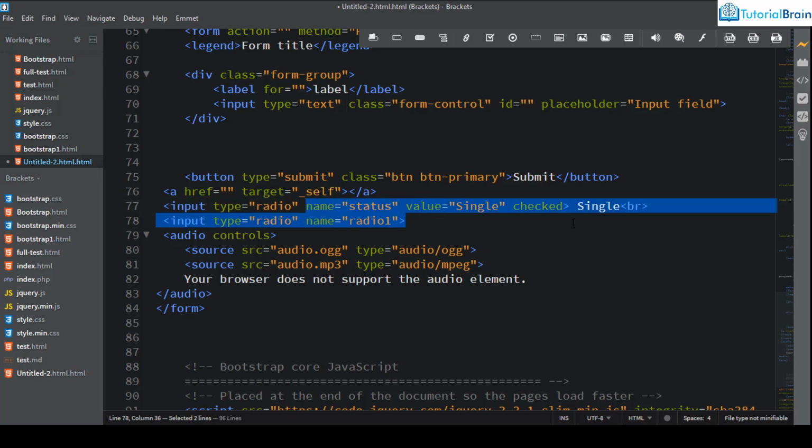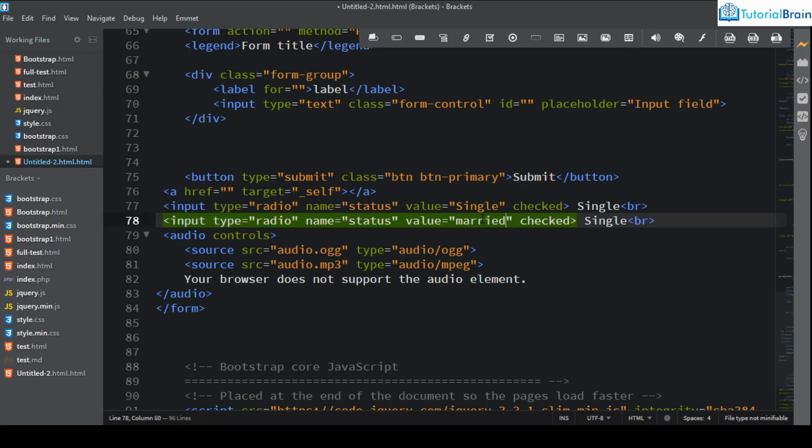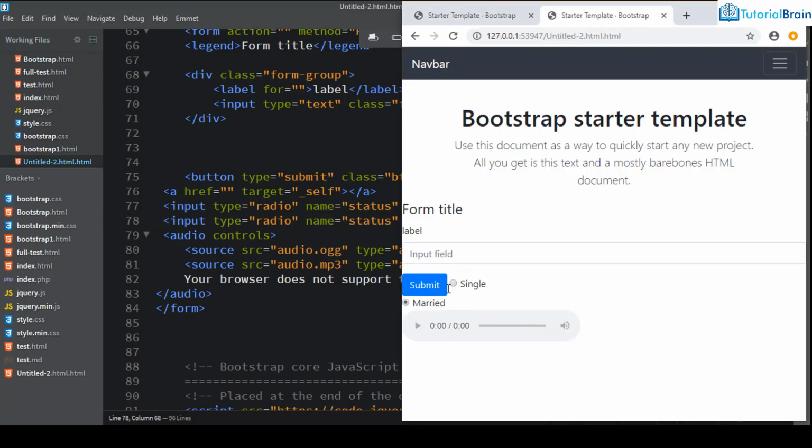Now what I'll do is first let me just copy this, okay, so that I don't have to repeat everything. And this time, okay, let me just give it like married, and here let me just give an option as married. Okay, let me just save it, or even if we don't save it, since we already have a plugin which will automatically save after every edit. So if I just go to this particular form, now you see that it is showing here.